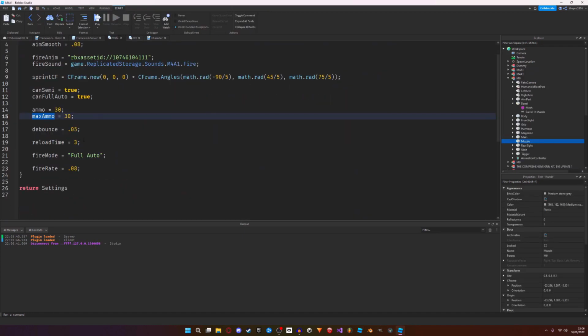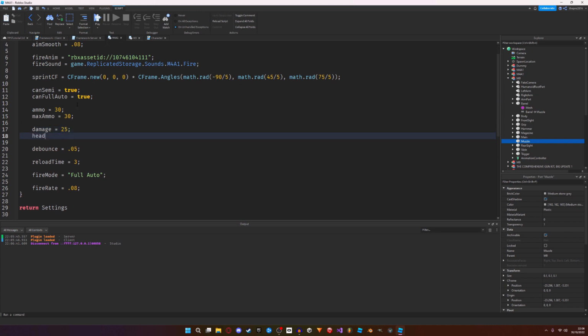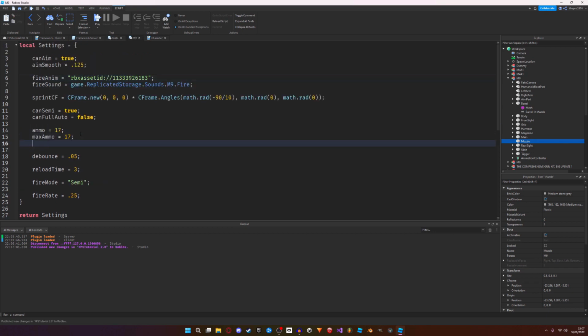And you know what else we'll do? In M4A1, we'll type in damage equals, let's say like 30. Like 25. Yeah, 25. And then we'll say headshot equals, say like 50. For the M9, we'll duplicate this and paste it in. And I can say like 10, and for the headshot multiplier 25.